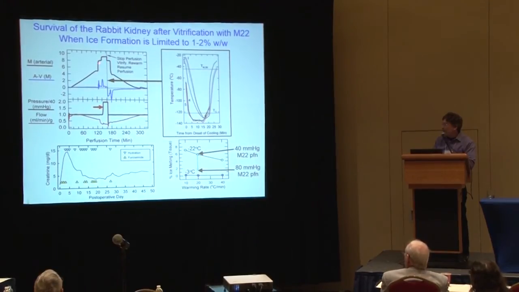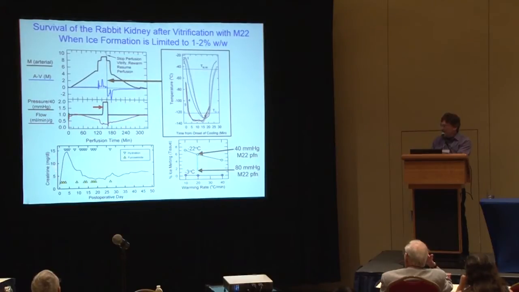This is the pressure going up here. This is the M22 perfusion phase. So your pressures increase during the M22 phase only, with a step change up from 40 millimeters of mercury to 80 millimeters of mercury, then right back down when the kidney goes back in the perfusion machine. And the effect of that is that it lowered the amount of ice formed in the kidney, based on theoretical observations on other kidneys, from your standard 6% down to maybe 1.5%. So 1.5% ice formation in the inner medulla is compatible with survival of the entire kidney after vitrification and transplantation.